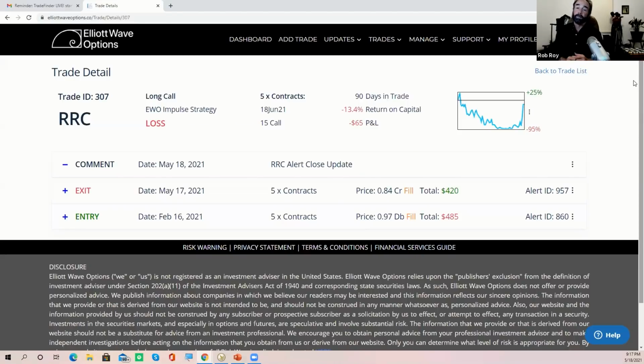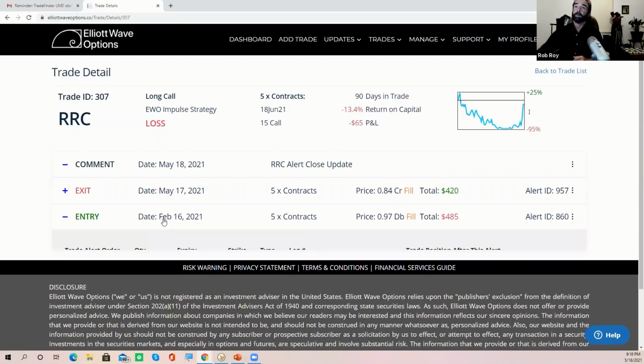That's what that does. So if you have a technical analysis system that you trust, just because your position may violate that 50% loss rule doesn't necessarily, in my opinion, and our opinion at Elliott Wave Options, require a trigger finger automatic exit.